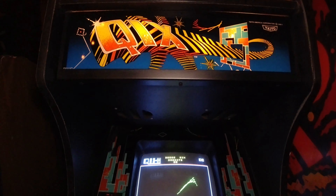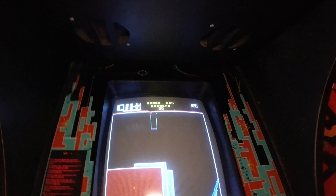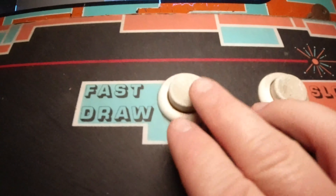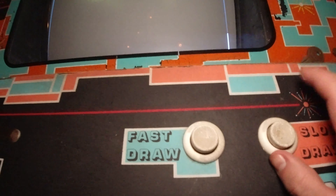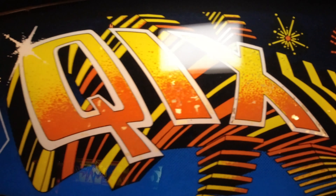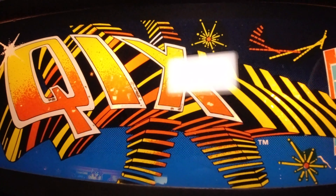I got this game really, really cheap, and I've had it now for maybe about three years. It was in decent condition but just sat and ended up getting really dusty because I could never get it to work. I went ahead and cleaned it up — it doesn't look too bad overall. Probably could change the buttons; they look a little like they're cracking. It has these little incandescent bulbs, a whole bunch of them — not a big fluorescent, but a bunch of little incandescents.